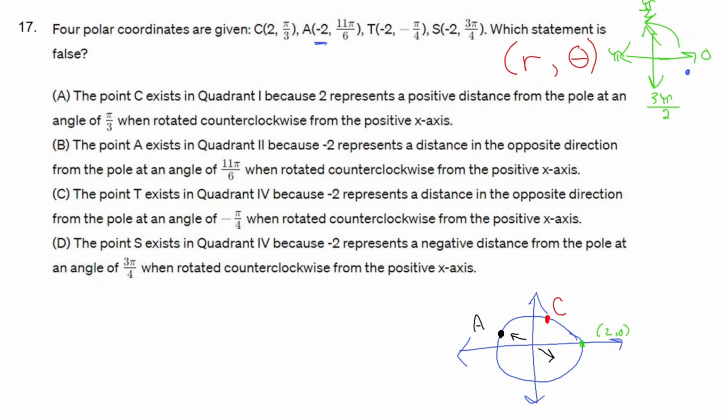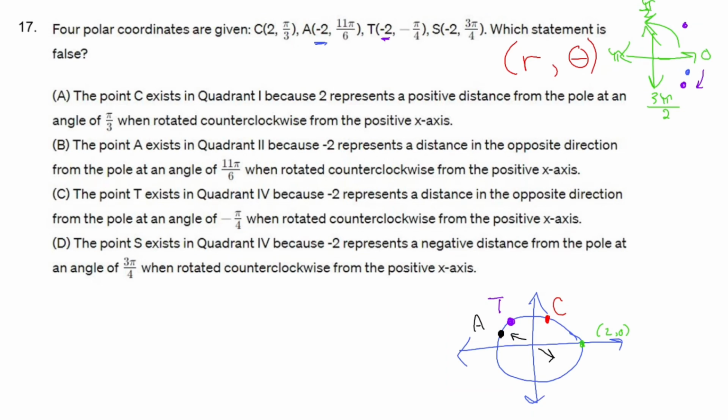I'll leave those arrows just in case I need them. Now, the same thing's going to happen again and again. Okay, we go to negative pi over 4. Now, negative pi over 4 has me going clockwise. So regular pi over 4 would be halfway to pi over 2. So negative pi over 4 would be halfway to negative pi over 2, or basically right here. So you're now here, but again, we have a negative distance. So instead of putting my dot on 2 over here, I'm going to put my dot right here in the negative distance. So T is kind of next to A.